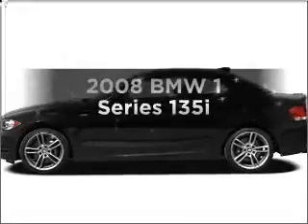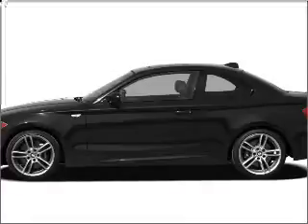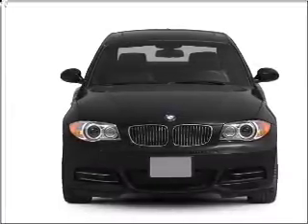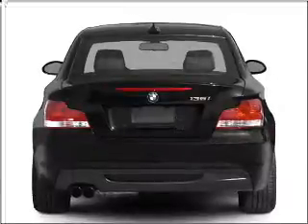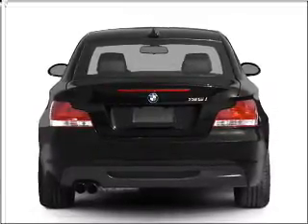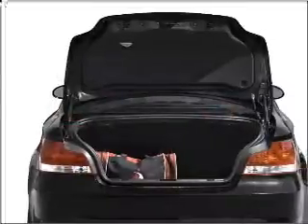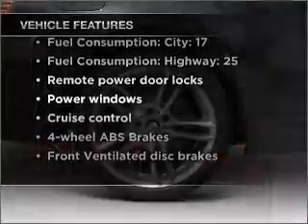Get noticed in this 2008 BMW 1 Series. If you're looking for an automobile with great attributes, look no further. With a solid six-cylinder engine that responds smoothly to its automatic transmission, premium wheels lend a distinctive appearance. You will appreciate the safety feature of anti-lock brakes. The sunroof lets fresh air in. And with these notable features, you won't want to miss out on the opportunity to own this amazing vehicle.